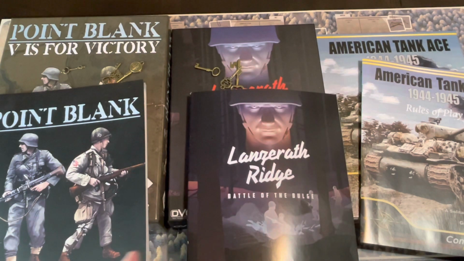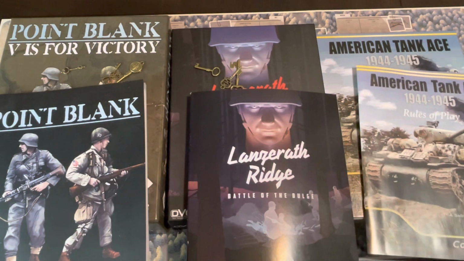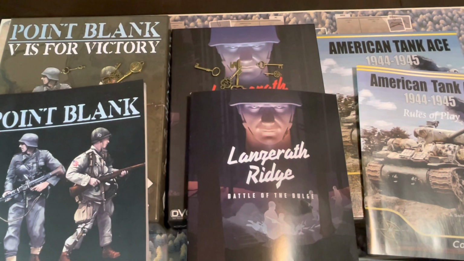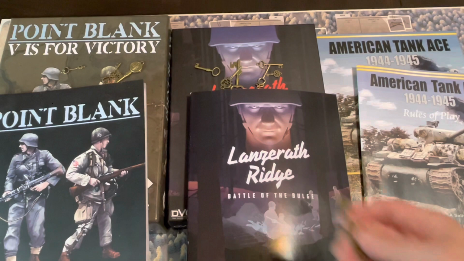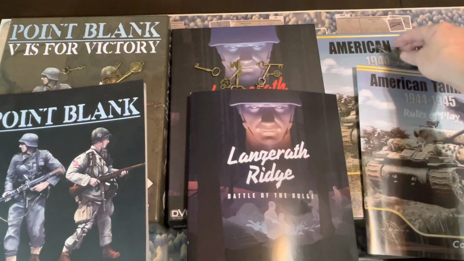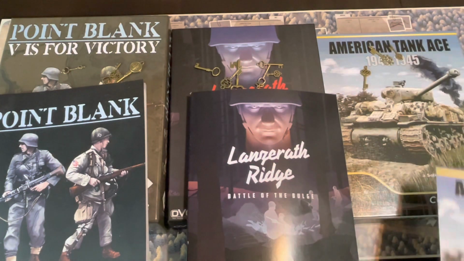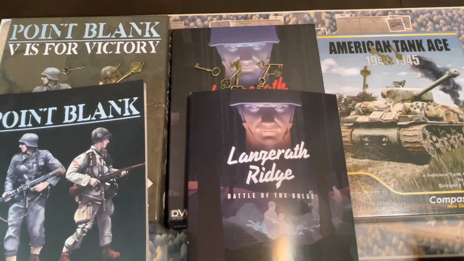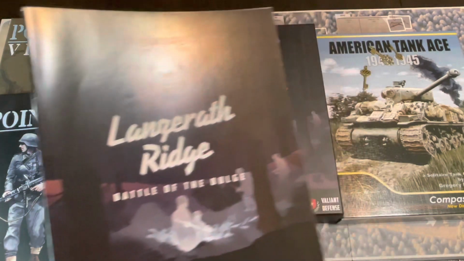Now the question is, what do we do with these two here? I probably go with the clarity of Lazarus Ridge as the 3, and then American Tank Ace is going to get 2 in that regard. Again, the rules are clear, but it's charty, and the way that they're laid out is you kind of have to go section by section to kind of figure out the charts in that regard.